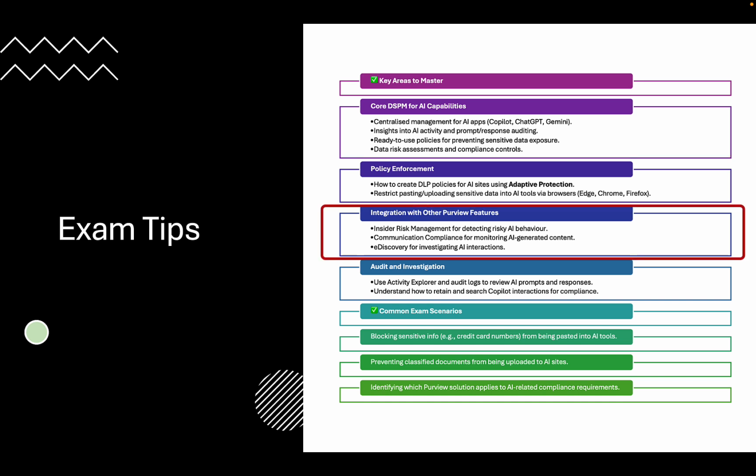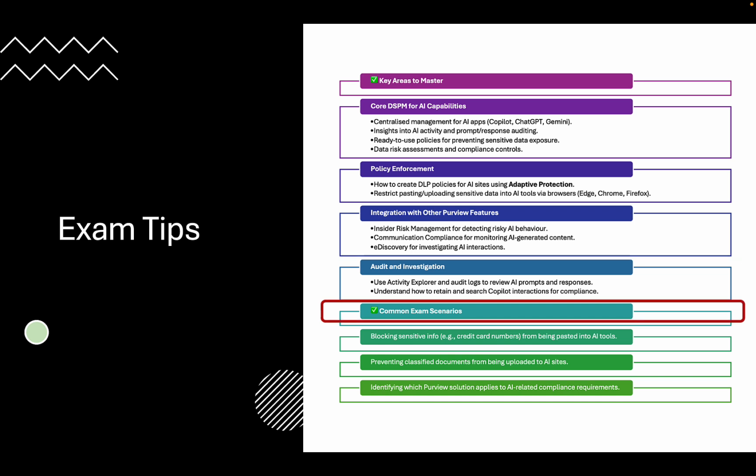Make sure you're aware of that integration with other Purview features like insider risk management, communication compliance, and e-discovery as well for investigating AI interactions. Audit and investigation: use Activity Explorer and audit logs to review AI prompts and responses. Understand how to retain and search Copilot interactions for compliance.